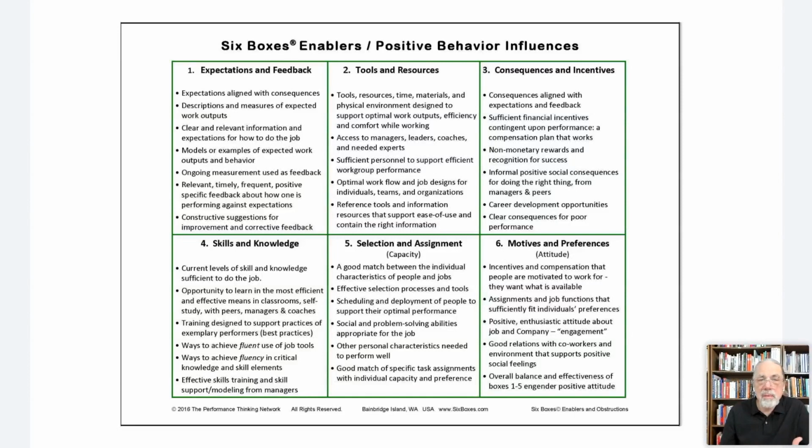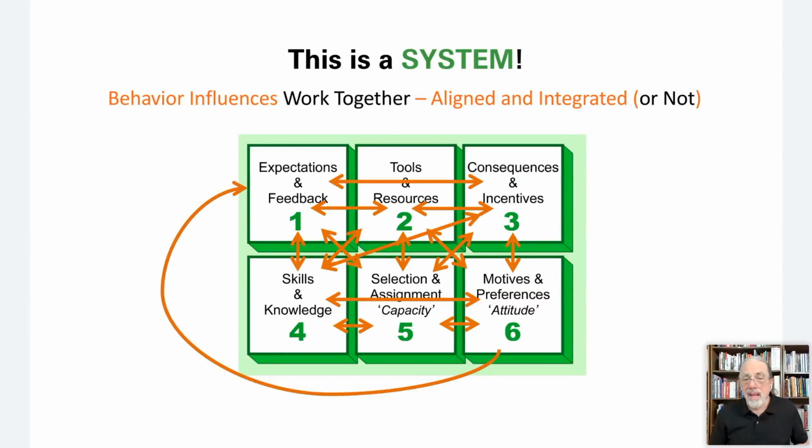This is a system. And here's a very high level summary of all of the positive behavior influences possible to support performance. When we train performance analysts, we have them look for this stuff. We have them say what's working and what's not. But the point is that it really is a system. And some of you know, I have an animated version of this slide, but these are all connections.